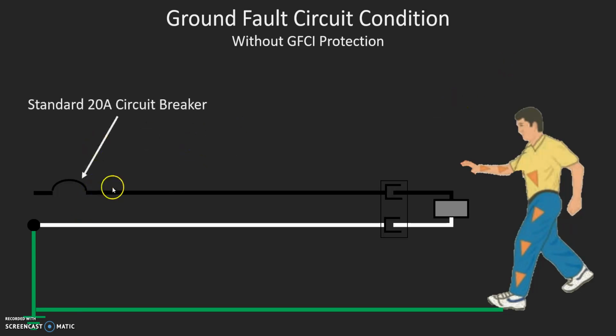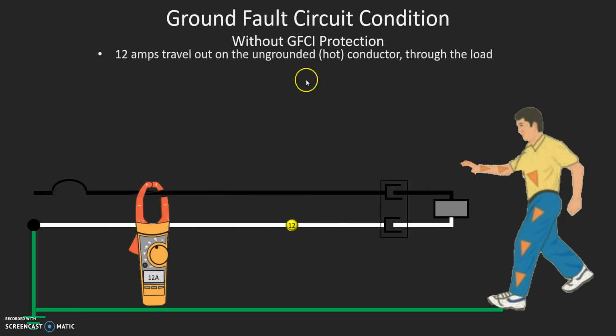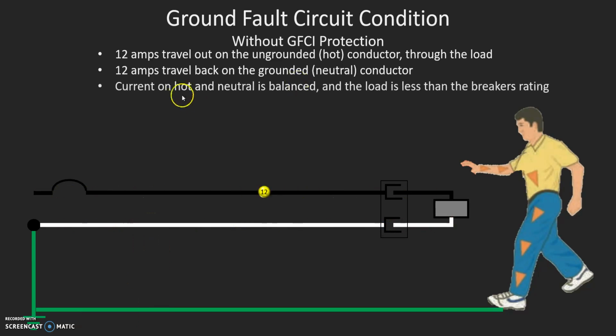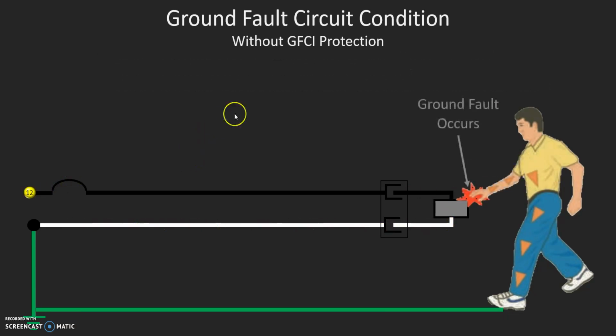So in this case, we just have our wires, our receptacle, our load. We've thrown the 20 amp circuit breaker in the mix for some illustration purposes. Again, receptacle, 20 amp load. So now the same scenario, but we don't have that GFI protection. Okay, so again, normal circuit, 12 amps out, 12 amps back on the neutral. No surprise there, right? We're less than 20 amps, so why would that breaker trip? Of course, it's not going to.